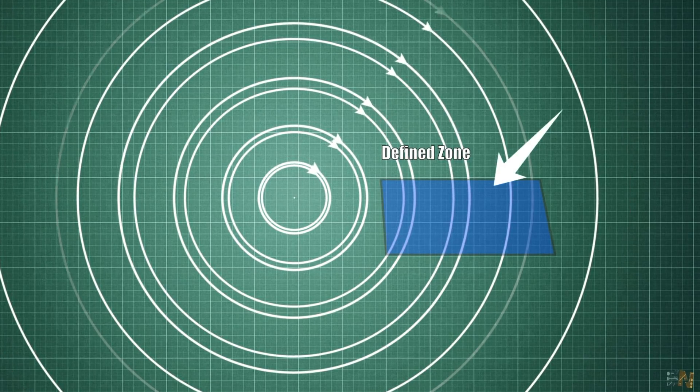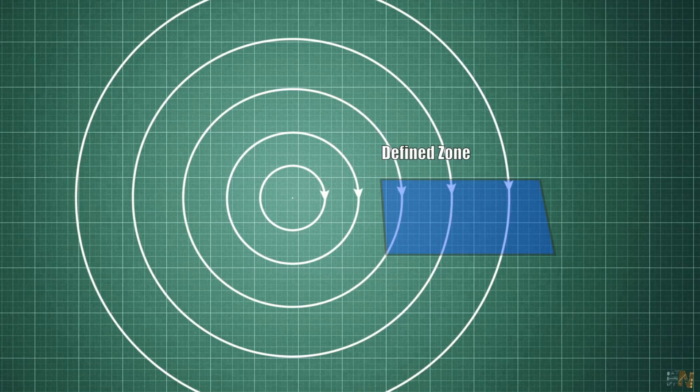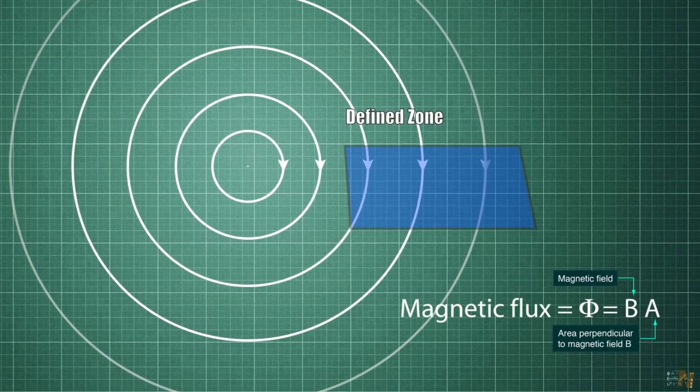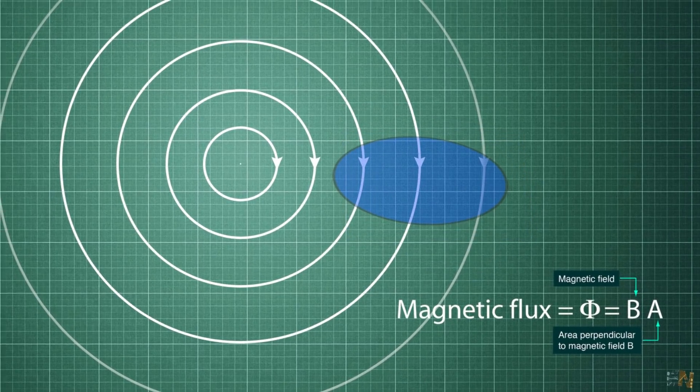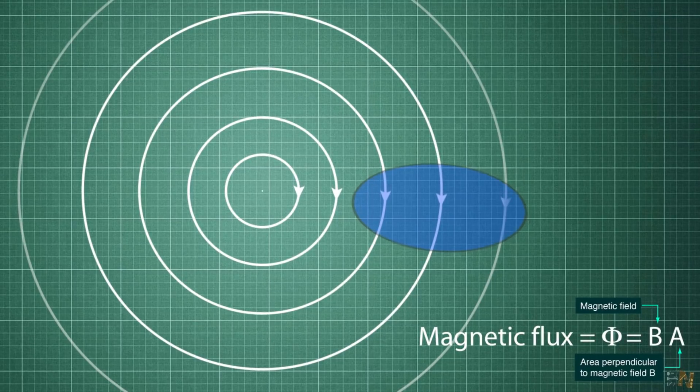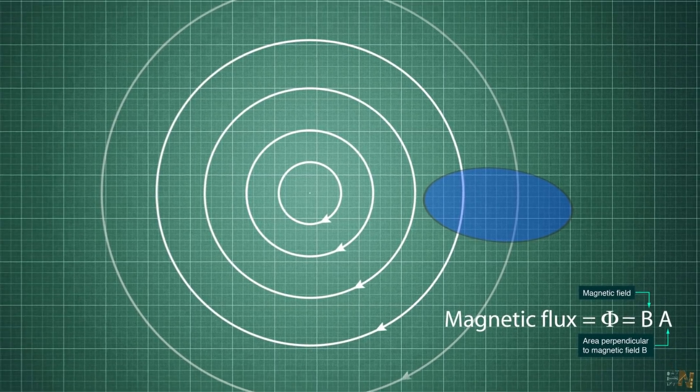The magnetic flux is the integral of the magnetic flux density that passes through a certain area. Let's say this circle here. The magnetic flux will be higher closer to the wire than far from the wire, obviously. Now that we know all this very basic theory, let's pass from a simple wire to a winding.